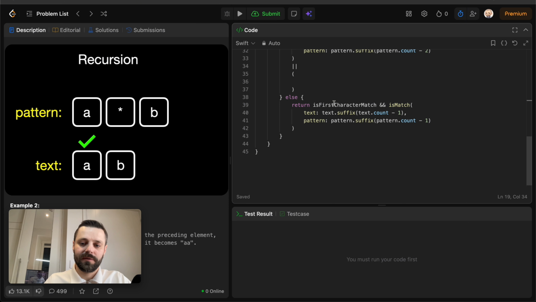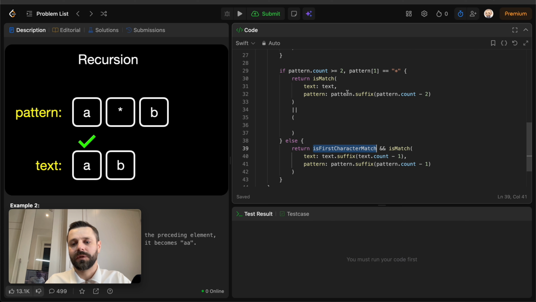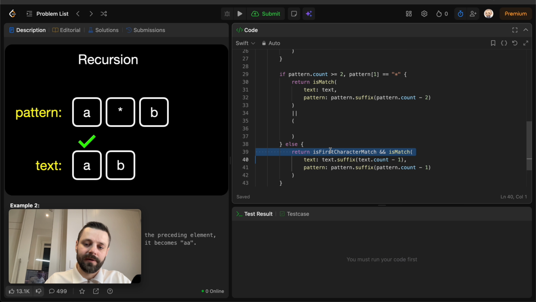So if we don't have the star in our pattern on the second place, then we're going to just execute it straight away. Otherwise, we are going to check isMatch for the pattern without the two first characters first, and only then execute isFirstCharacterMatch.